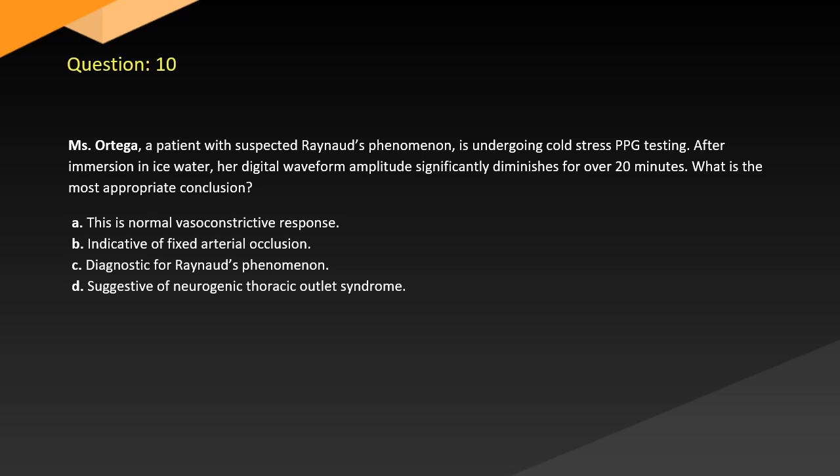Question 10. Ms. Ortega, a patient with suspected Raynaud's phenomenon, is undergoing cold stress PPG testing. After immersion in ice water, her digital waveform amplitude significantly diminishes for over 20 minutes. What is the most appropriate conclusion? A. This is a normal vasoconstrictive response. B. Indicative of fixed arterial occlusion. C. Diagnostic for Raynaud's phenomenon. D. Suggestive of neurogenic thoracic outlet syndrome.